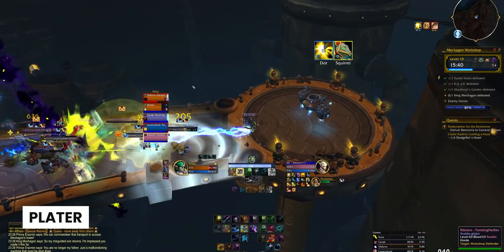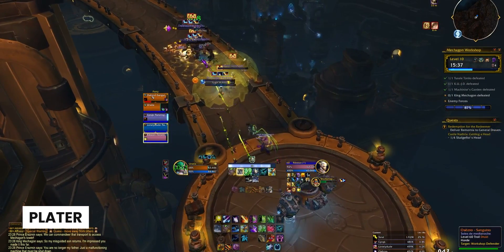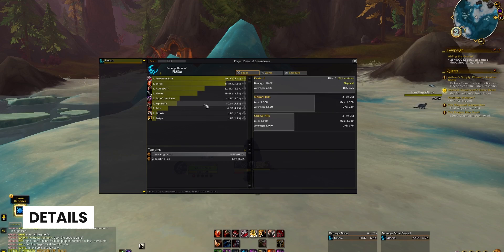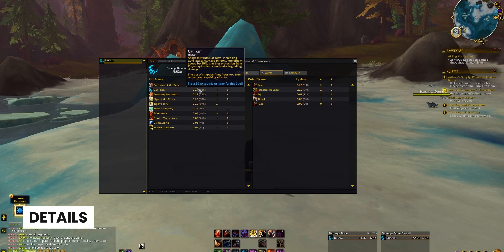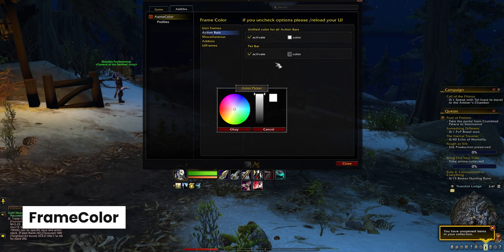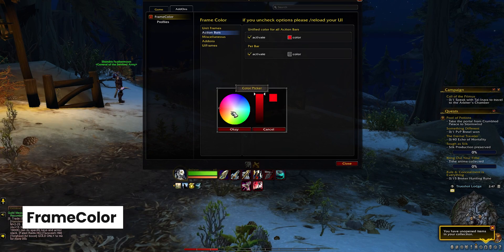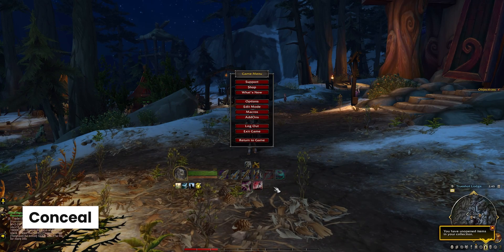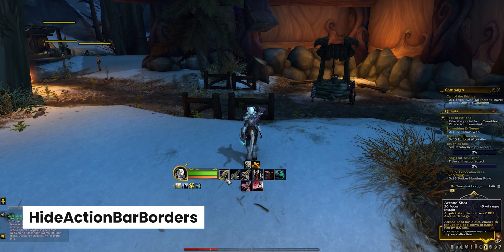I'll start off with nameplates. Here is our preset for an add-on called Plater — basically nameplates that are far better than stock. Matt created this preset with the intent of giving it absolutely fantastic functionality, but to be as visually close to the stock nameplates as possible. Most of us want a DPS meter, so I just use Details, and you can skin it to blend in as unobtrusively as possible. For further customization of the base UI, I add in a few add-ons that have cropped up recently since the new UI shipped. For example, Frame Color lets you tweak the color of frames. Conceal gives you better visibility options, and if you want no borders on your action bars, Hide Action Bar Borders does just that.